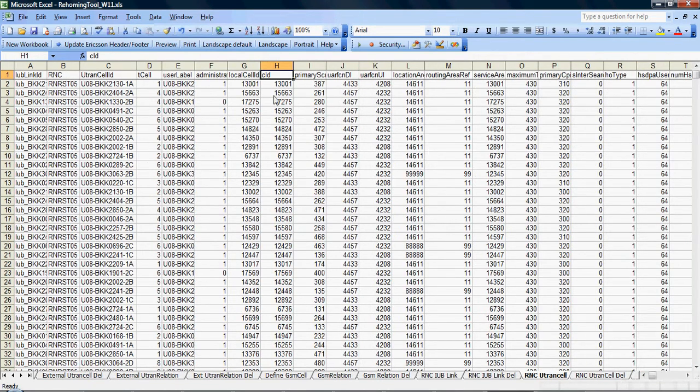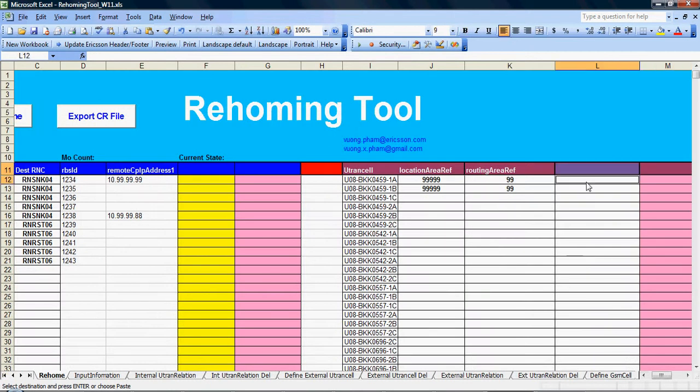Cell ID, just copy it here, put it here. 1 2 3 4 5, 1 2 3 4 6, 1 2 3 4 5, 1 2 3 4 6, 1 2 3 4 6.